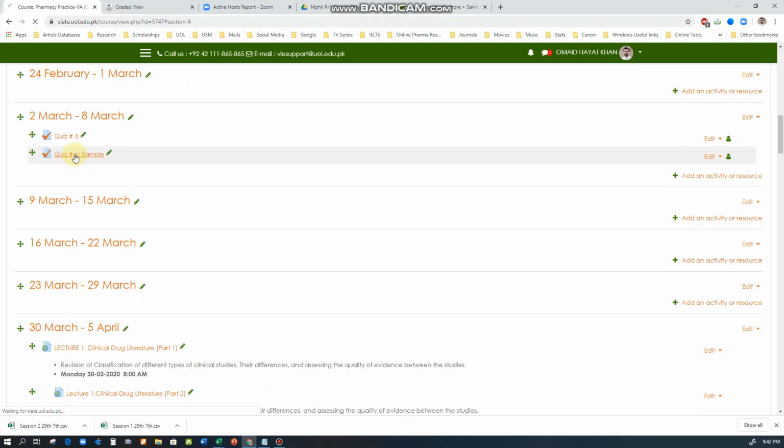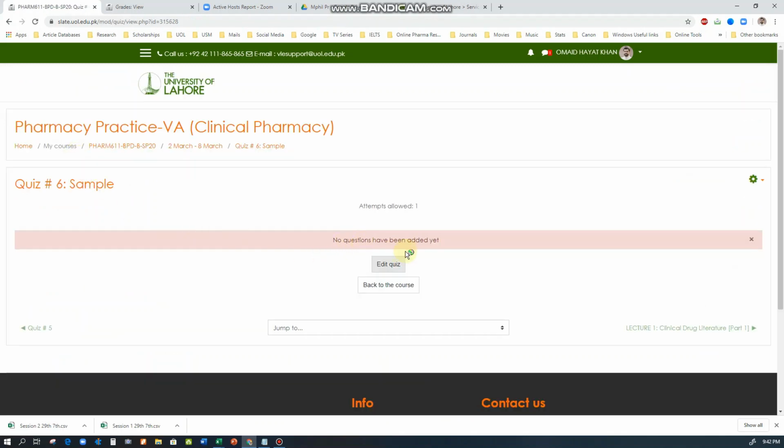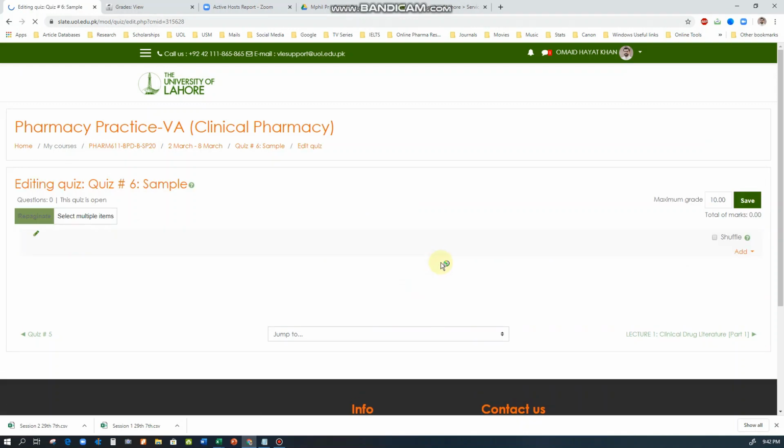You just click it. One more thing about the quiz, especially, you edit the quiz, and in editing the quiz you have to change this maximum grade from 10 to 12, and you have to save it. Once you do that, this grading has been completed.